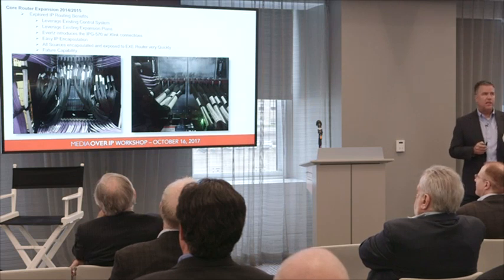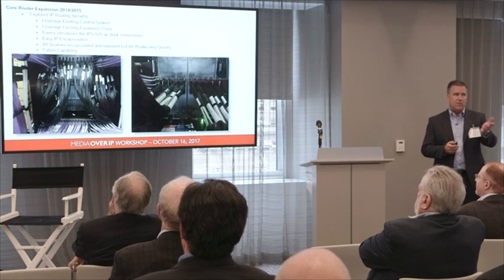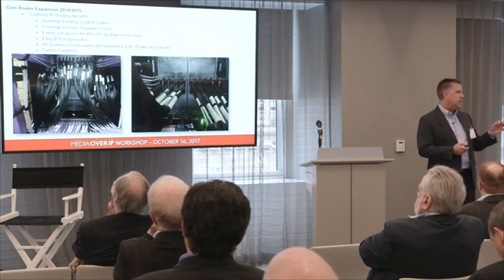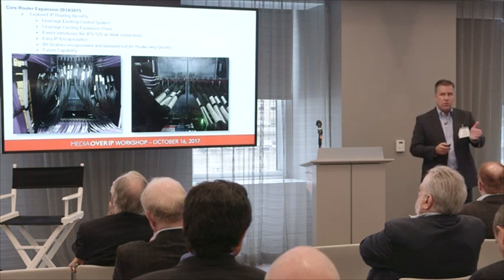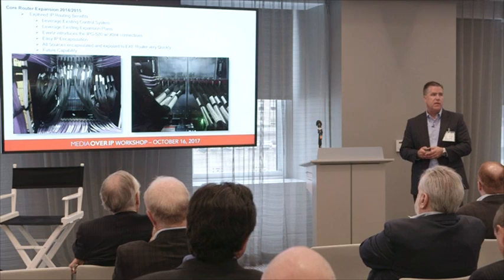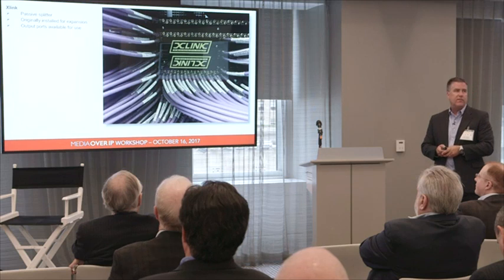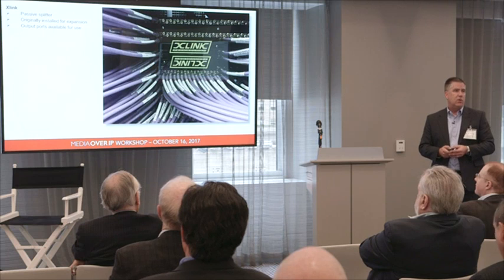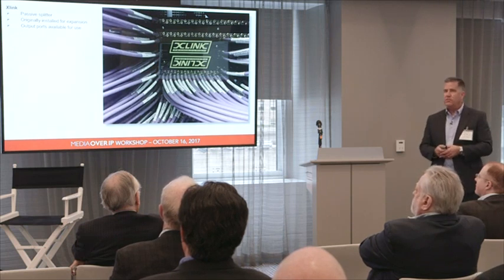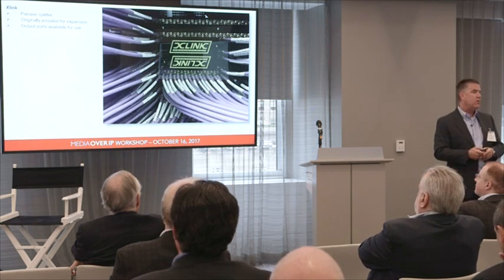And there's one piece that gave us the capability to do it very quickly, which was that our whole facility is based on X-Link connections in and out of the router, or on the input side, I should say. So a coax cable that hits the jack field goes to an X-Link splitter, and that goes into the baseband router. There were outputs available on that X-Link split that we could quickly bring into the IP encapsulation device, the IPG 570, and quickly encapsulate all 1152 feeds very, very rapidly. So X-Link, it's nothing magical. It's a passive splitter, and it was originally installed, so that made it very, very simple for us to move forward very rapidly with IP.